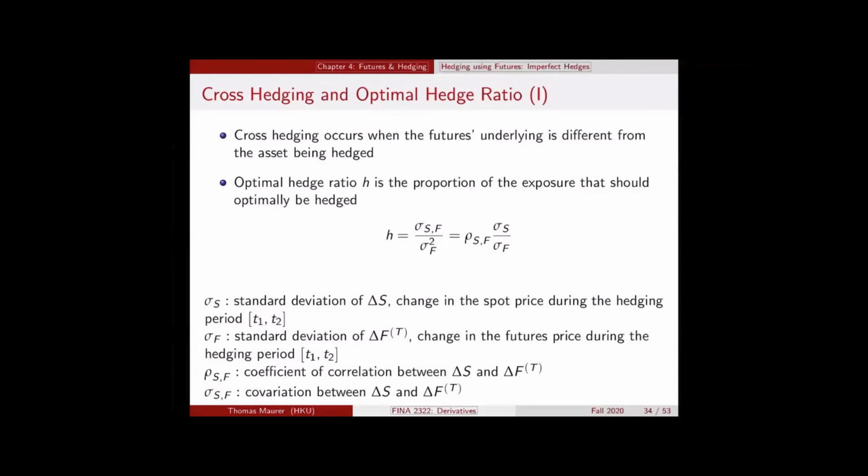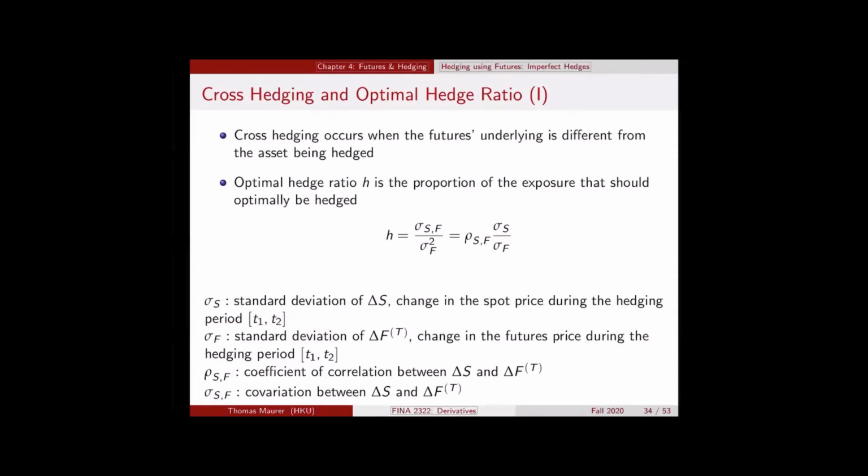Finally, I want to dig a little bit deeper into this imperfect hedging, and I want to talk about something called cross-hedging, which also tells us what is the optimal number of futures positions which you have to take when there is no perfect hedge available. Now I want to move to the virtual whiteboard and first write that down step by step, and then we can come back to the lecture note to show that we have the same thing as what we write on the virtual whiteboard.